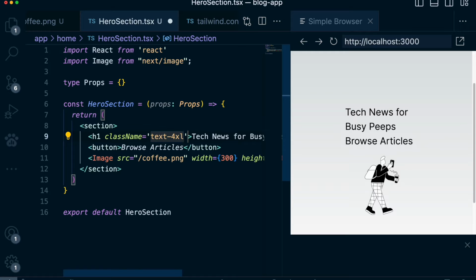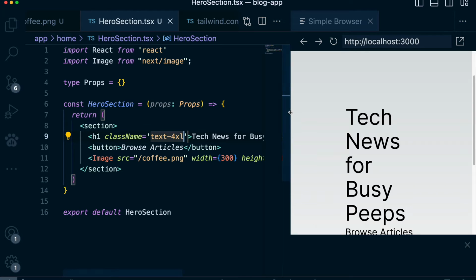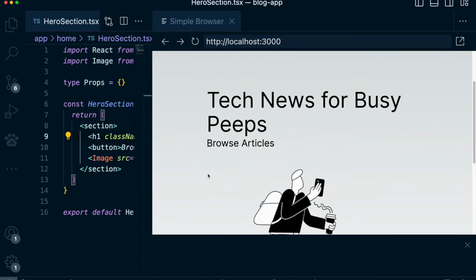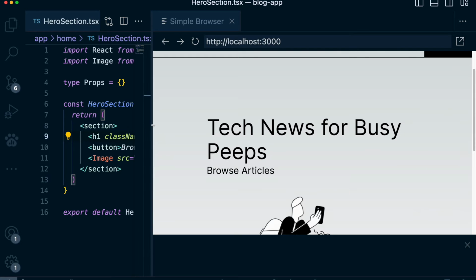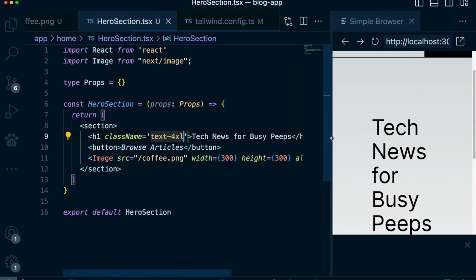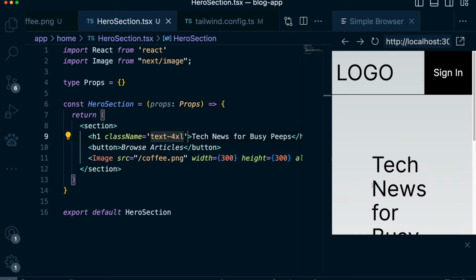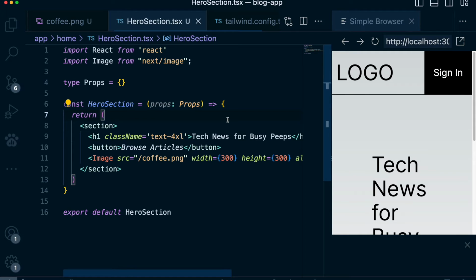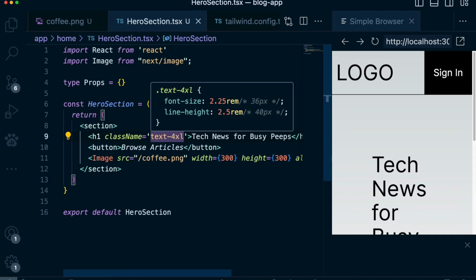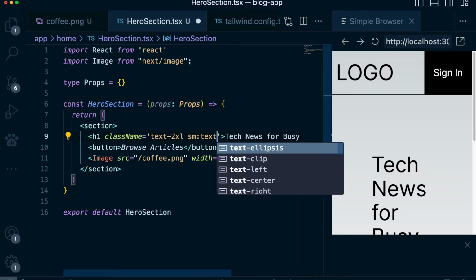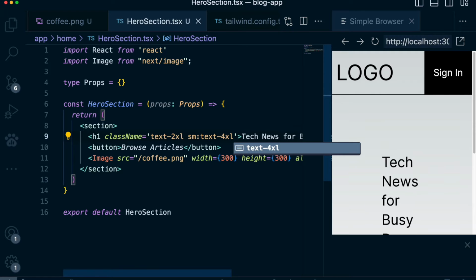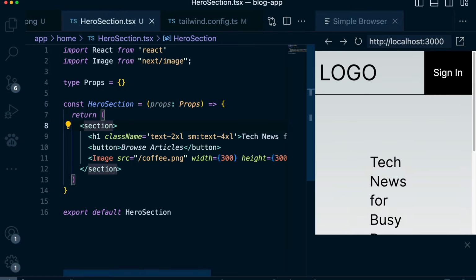Let's make this header larger by updating its font size. So text, I'm going to set that to 4XL, and if we expand this it looks good on a larger screen, but for a smaller screen, let's make it a little bit smaller. We do different styling for different screen sizes using media screen breakpoints. So by default, we're going to make it smaller, text 2XL, and starting from larger screens, text 4XL. That way on larger screens we get the larger font.